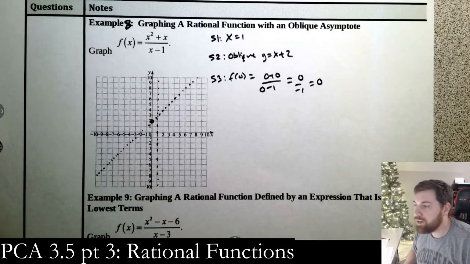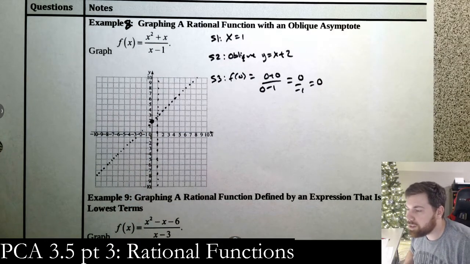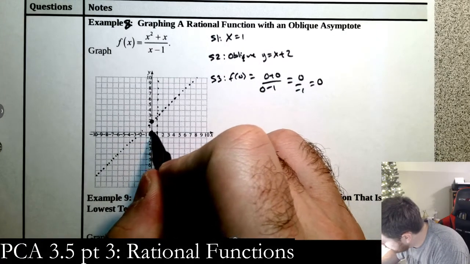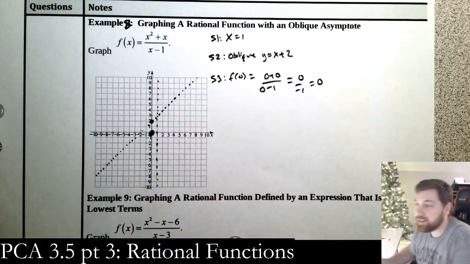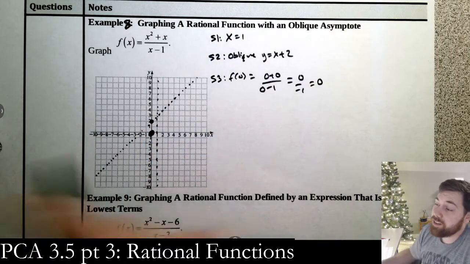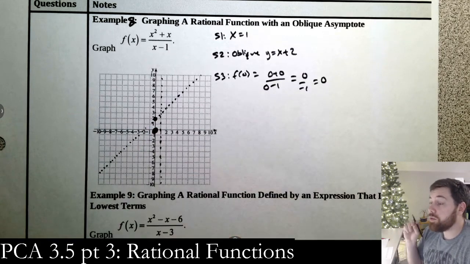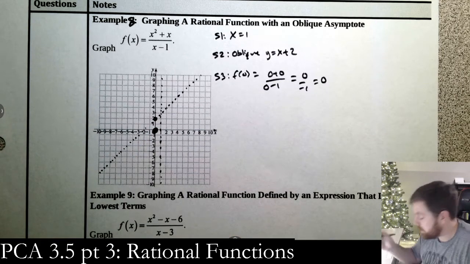Okay? Well, f of 0 is 0. Hold on. 0 plus 0. F of 0 is... Oh, it has to cross right here. Just kidding. Not plotted. I just have a dot there. Okay? So the function has to cross there. This is just my line, my asymptote. So it can't be on that, right? So there's our y-intercept.